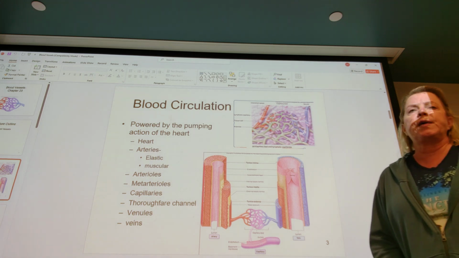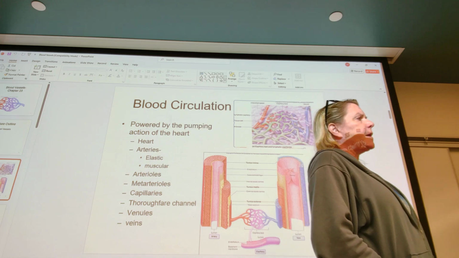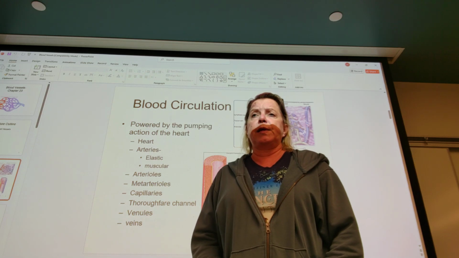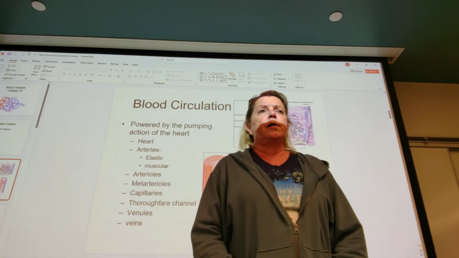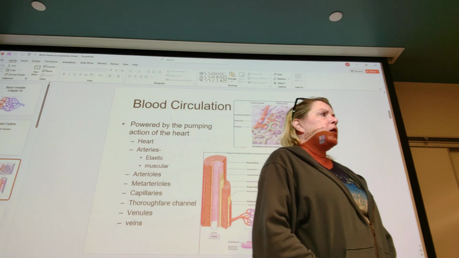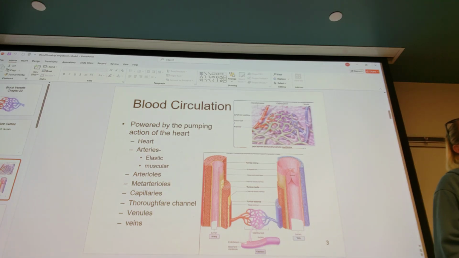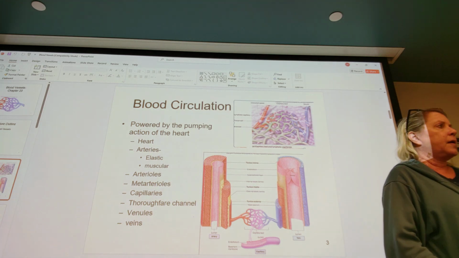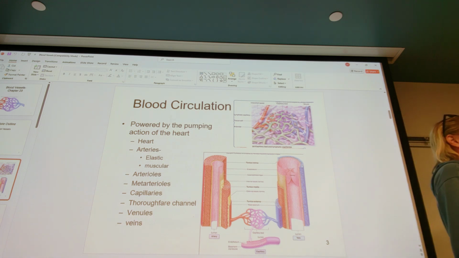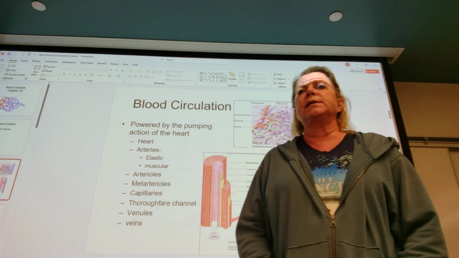Yesterday, we established that arteries carry blood away from the heart. And from an artery, we now need to start to learn the different types of arteries. They have different anatomy. There are elastic arteries and muscular arteries. From there, we lead to an arteriole, which is the smallest of all arteries. From arterioles, it leads to a branch called a metarteriole. And from that, we lead into a capillary bed, like I showed you on the very first slide.